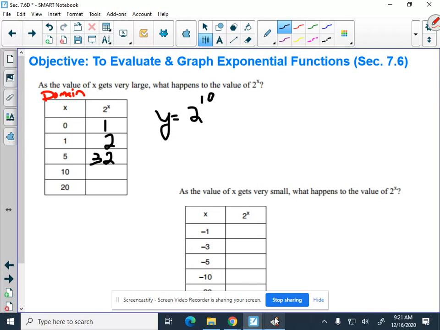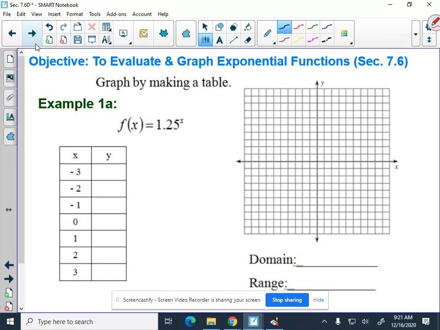Oh, this one's not on the notes. Okay, so that's okay. You don't have to copy this one down right now. This is an extra page, I guess. I don't know where the original page is. But hopefully that makes sense. Let's get to the one that is on here. This is the one that you have as your first example. So we'll do that one. Sorry, I didn't realize we weren't on the right one.